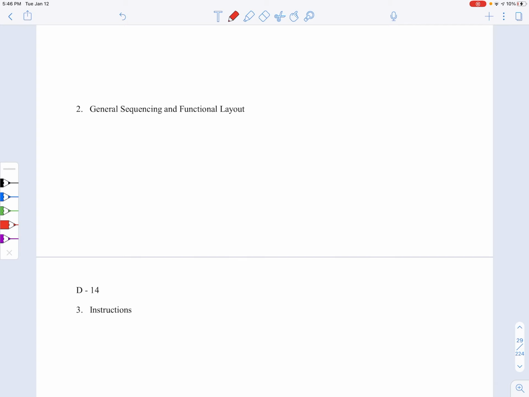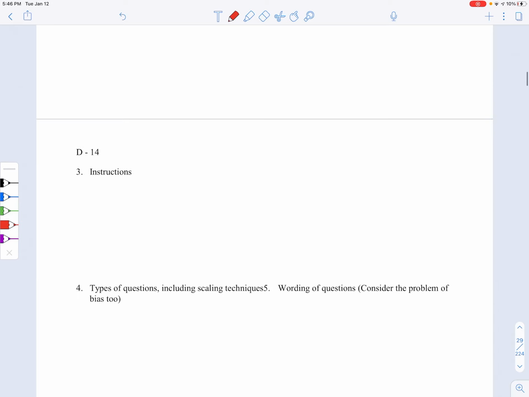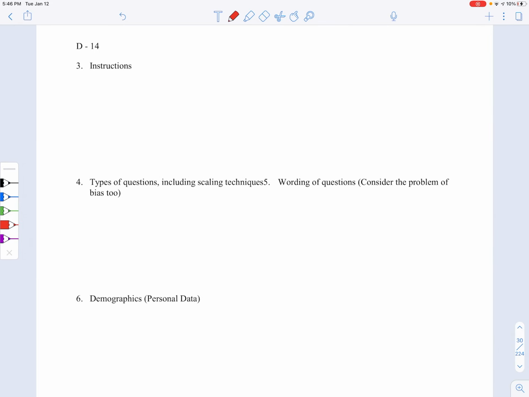What I'll often find is that students initially start by just kind of dumping questions. So you put them all down, and you'll find actually that there's one that I'll say, hey, this would actually be better up here with these questions. So the actual sequencing of the questions makes a difference there. And we'll take a look at that as we go through your own questionnaire.